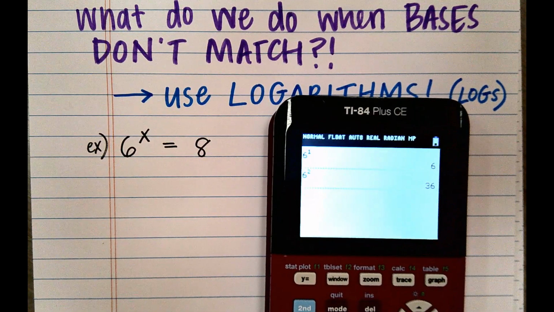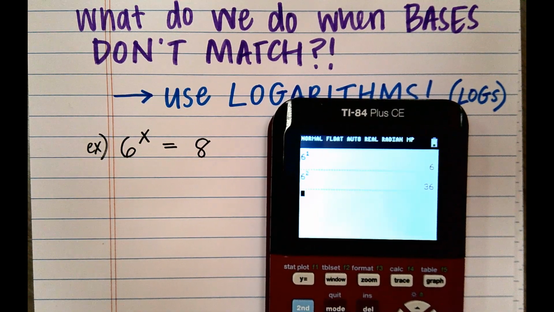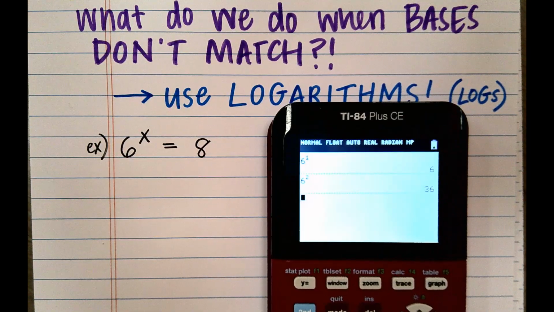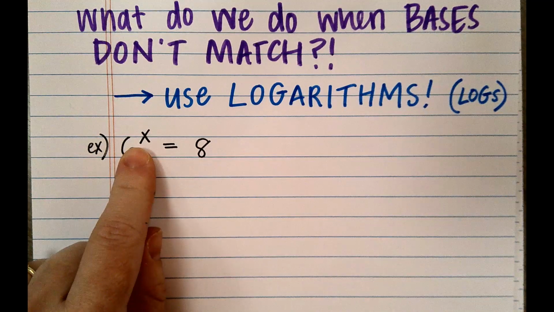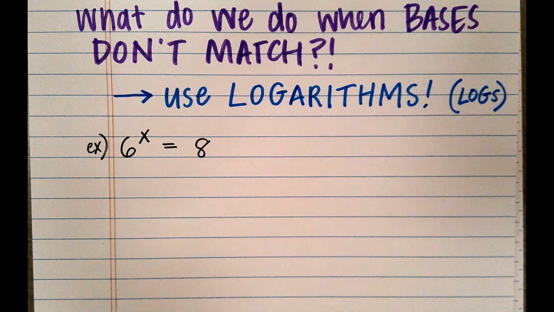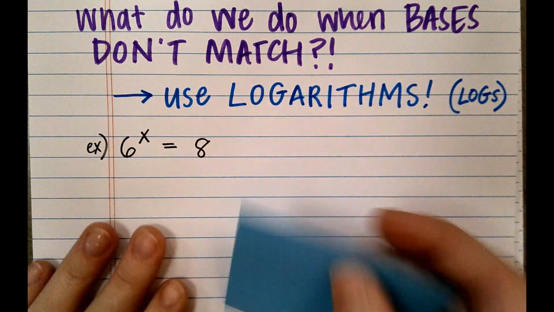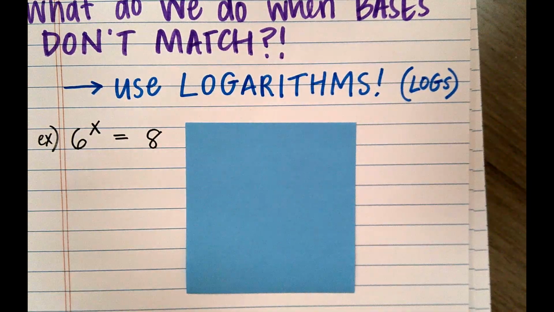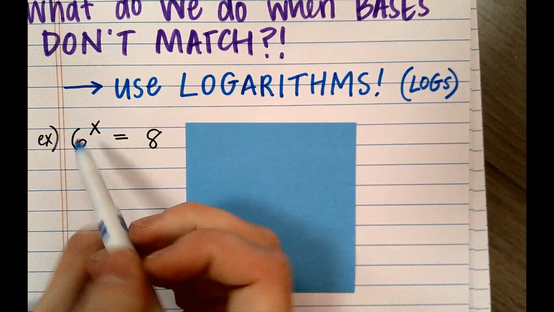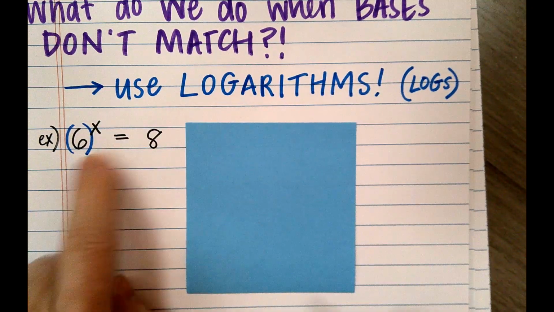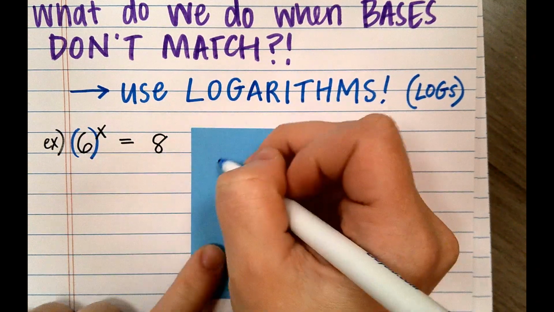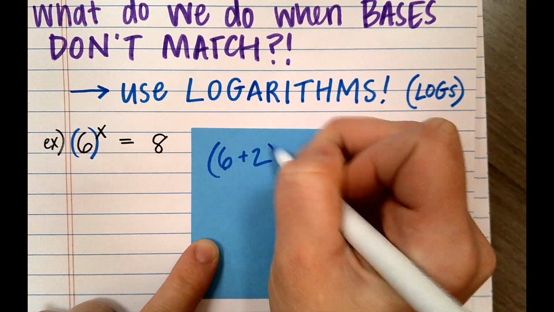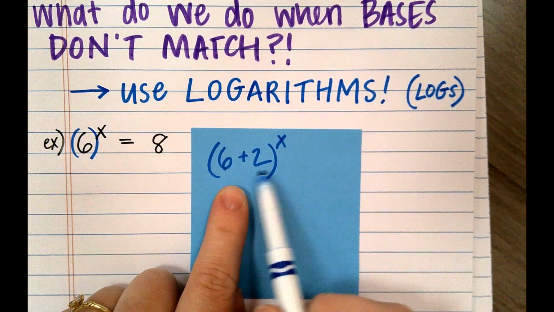You do 6 plus 2? Yeah, like 6 squared equals 6 plus 2. I know 6 plus 2 is 8, but you have your 6. I'm going to tell you why we can't do that. That's a really good idea, though, because that would be the same thing as 8. The reason I couldn't change that to 6 plus 2 is because it's 6 to the x power. If I change this to 6 plus 2 to the x power, this is not what I meant.